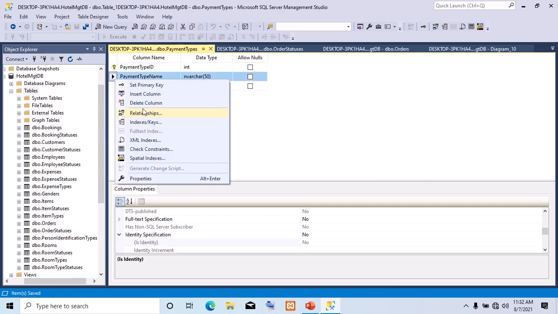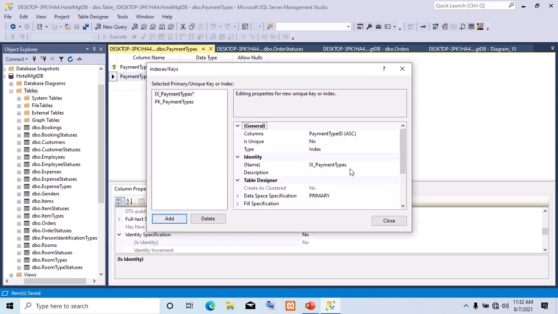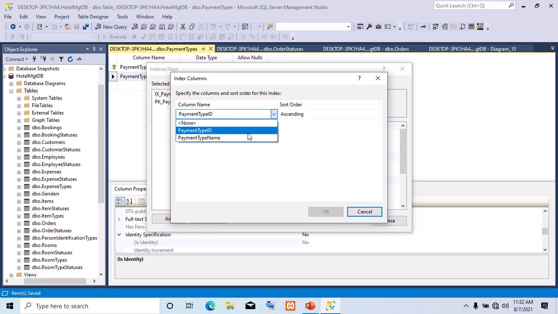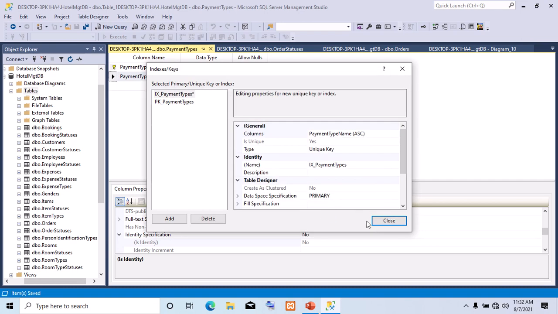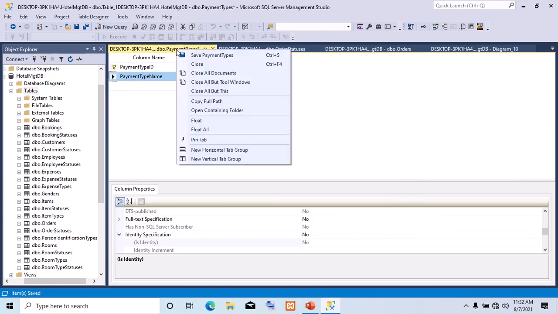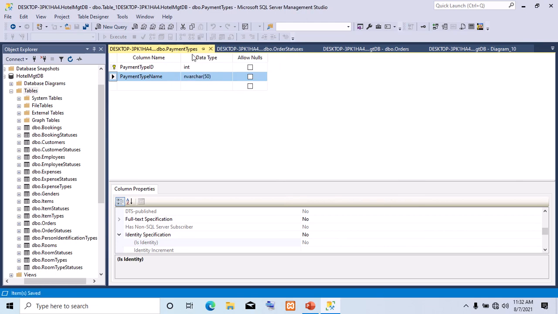Indexing, primary keys. This one is already done. Okay. Did you change this one from the payment type? It's already done. Okay. Now, we've done payment types.